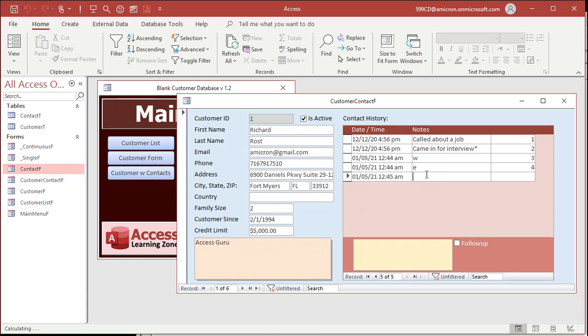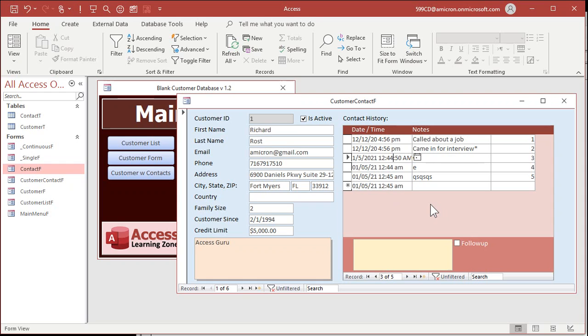Renumbered. Now, there are some drawbacks to this method. You don't have a way to control this numbering at all. It's based on the ID, so you're literally going to get these in the order in which they're added to the table. If you want, you could base that on the date time as long as you have unique date times. If two records get added with the same exact date time to the second, you'll get two numbers that are the same over here. So if you want to be able to control that numbering at all, you could use dates.